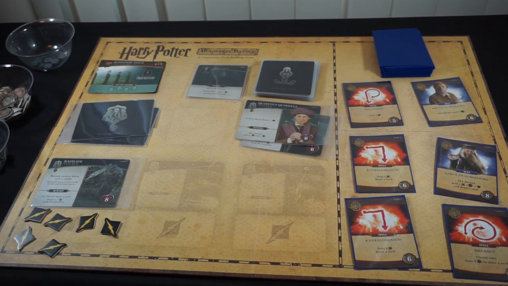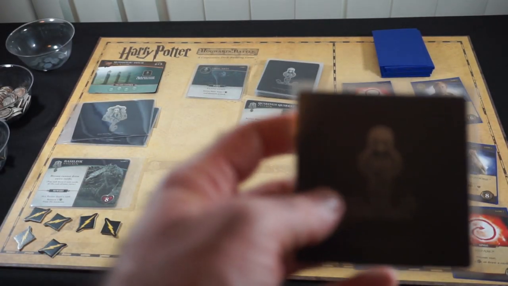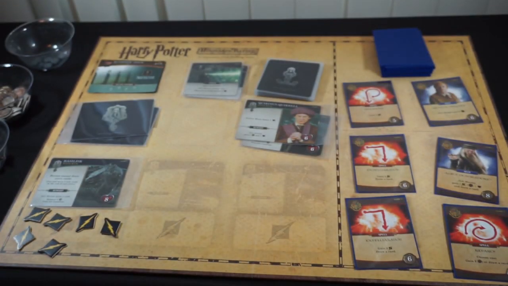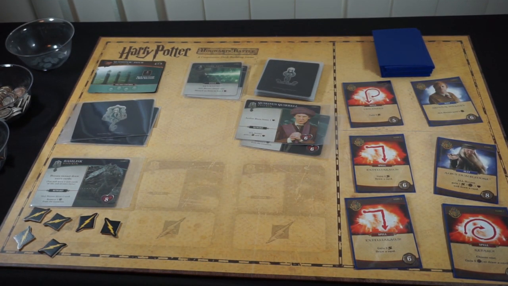Moving into Hermione's turn, our Dark Arts card: all heroes choose 1. Discard an item or lose 2 health. Hermione has an item, but do I think I'm using it this turn? No. And what about Neville? Neville has an item, but can he do without it? I'm not real happy about it, but probably. So we'll discard the Mandrake.